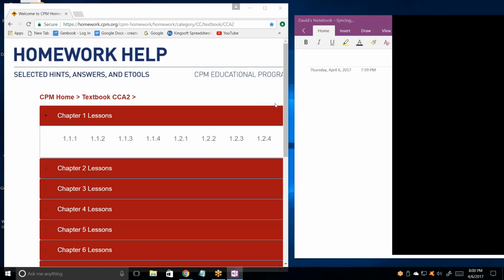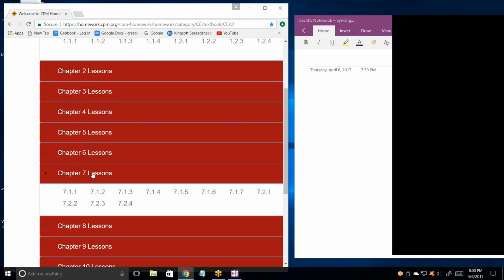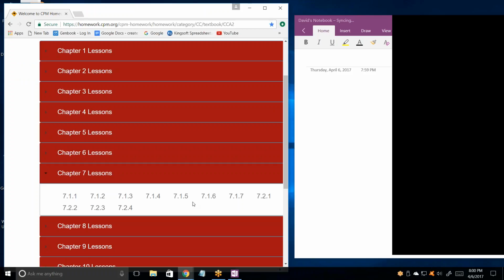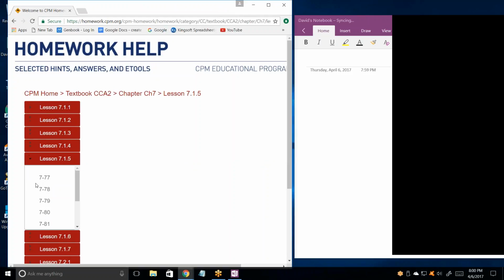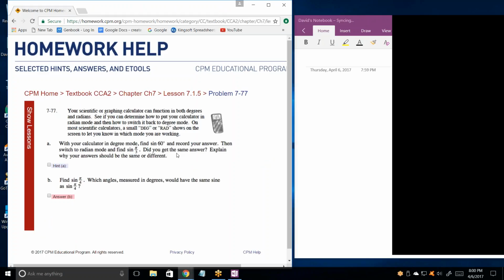So let's see, where did we leave off yesterday? I think 7.15 at the beginning. I seem to remember doing at least one out of that. Maybe not. Let's try that. I remember looking at this, but I don't think we did anything.